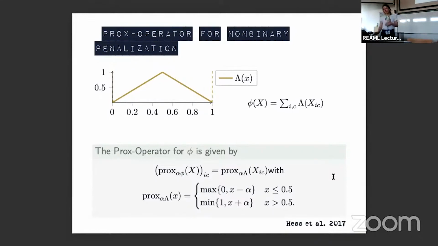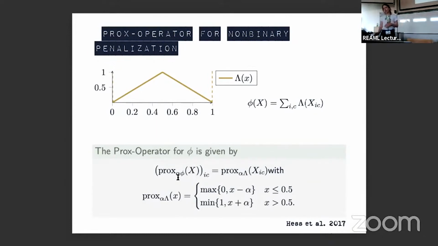Now, in this case, I have just proven the prox operator, so the analytic solution for the proximal mapping for this penalization function. Basically, it returns infinity if we're outside of the interval from 0 to 1. So we will stay inside the interval from 0 to 1. And you see that just 0.5 is penalized the highest. And then it's basically a linear relationship. So 1 and 0, the binary values, are the only ones which are not penalized at all.